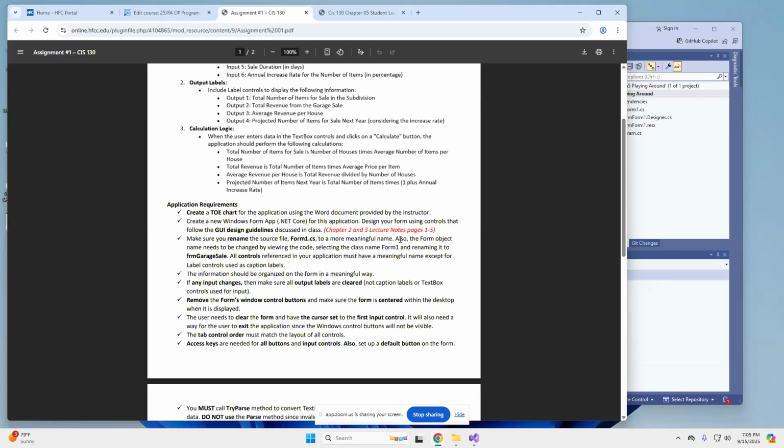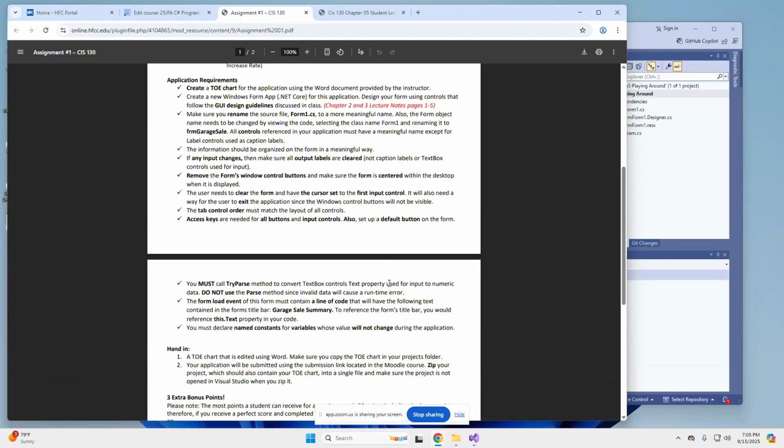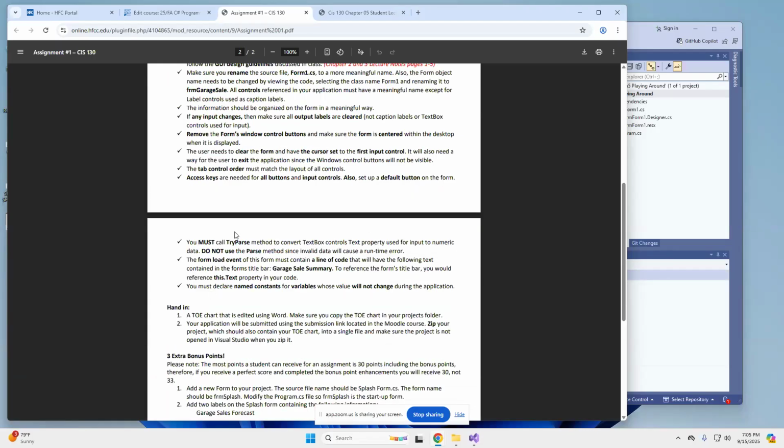All right. And then just walk through all this. Remember how we did the TryParse. Do not use the Parse method, because your program could blow up. So we just did the TryParse.